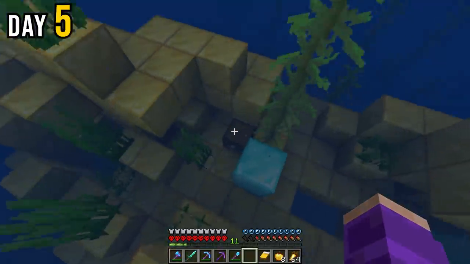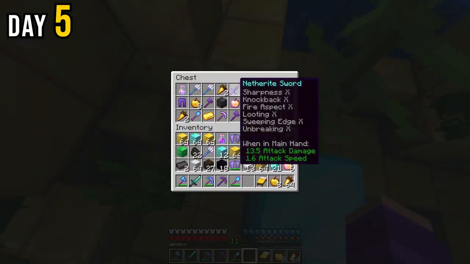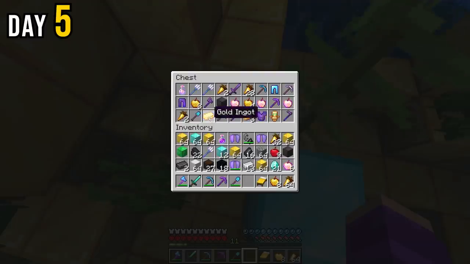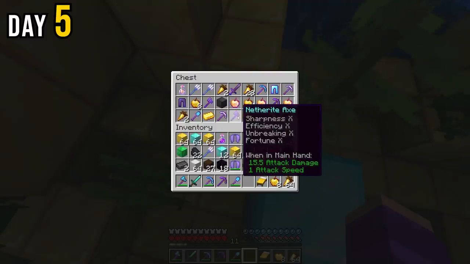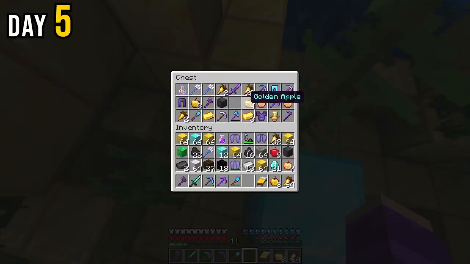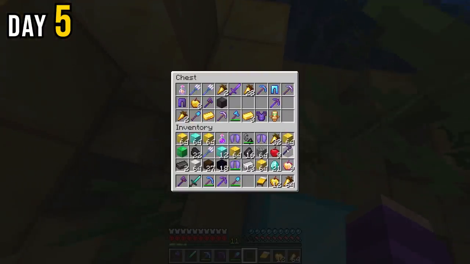After this, I continued on sailing until I found another shipwreck, and honestly, I'm losing words to describe the bustedness of these loot drops. Inside of the chest, I found more OP armor and tools, a totem of undying, and even some ender pearls and an eye of ender that I needed to defeat the end dragon.